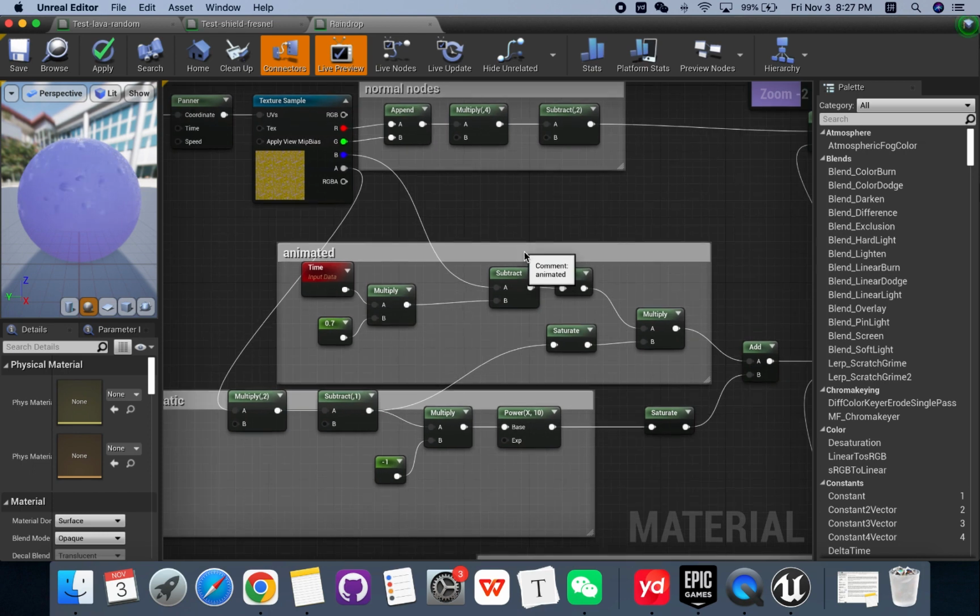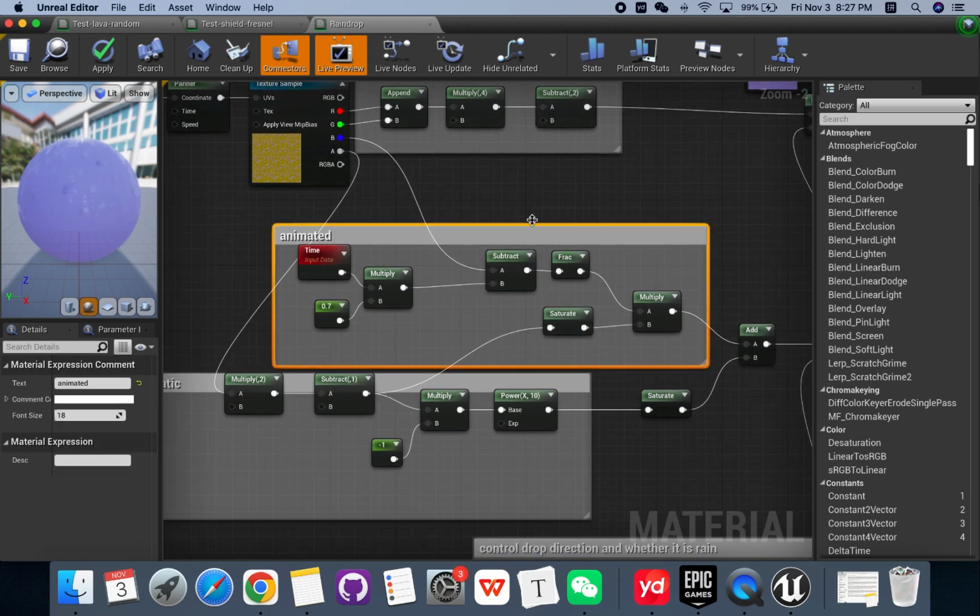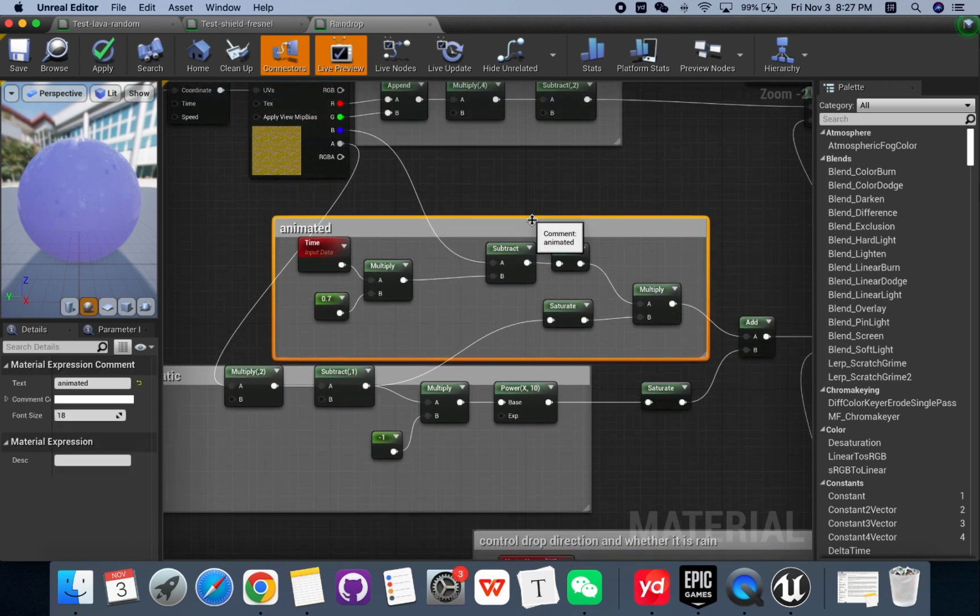Then we can make raindrops slide on the surface at a certain speed to create the effect of water flow. This dynamic effect can be achieved by modifying the UV coordinates or the displacement texture coordinates so that the raindrops appear not to be stationary but to flow across the surface.